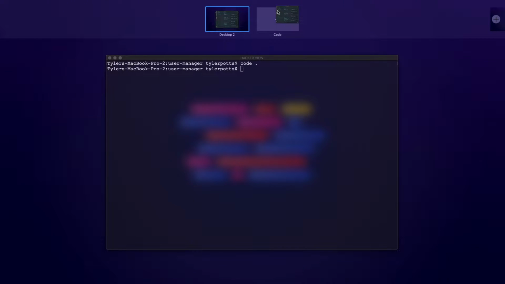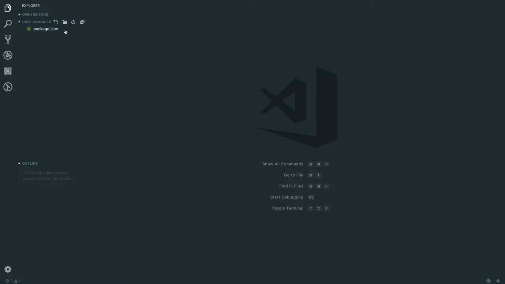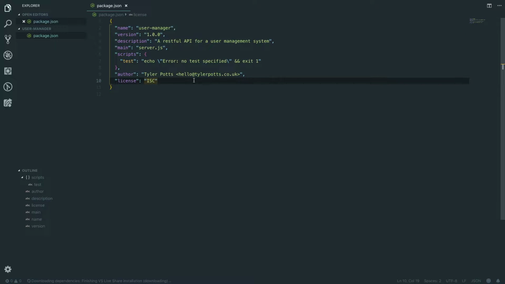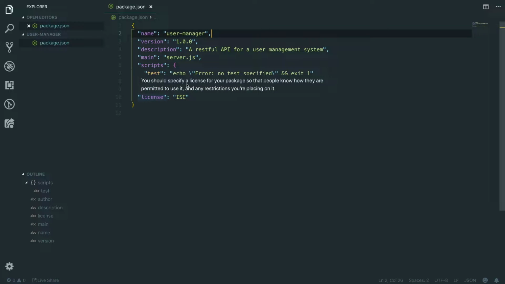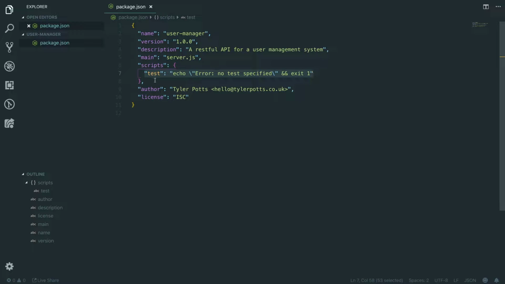I'm going to open this up in a new little window here so it's bigger and easier to read. Now let's zoom in on this. As you can see here, it comes with a few things. The first thing is a name, which is the name of your package. If you remember, basically everything you saw as set up is all here. Now, one of the only things you need to do is set up a new script.